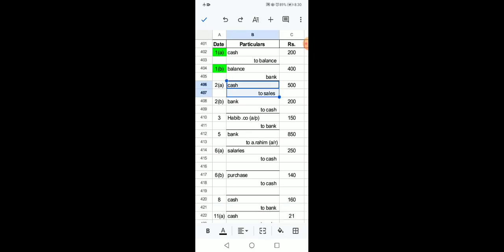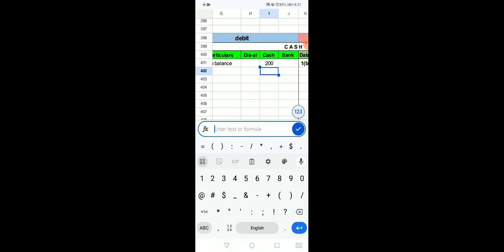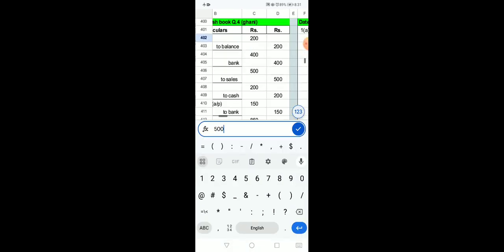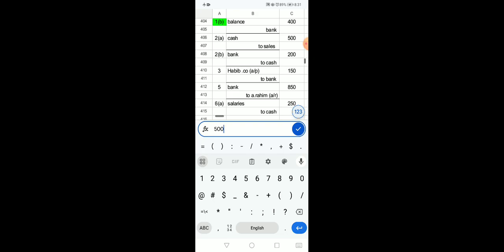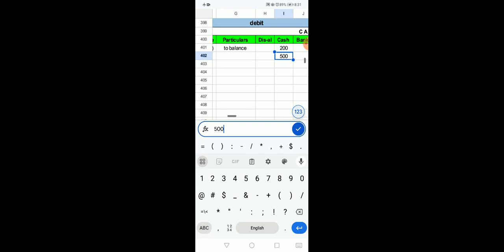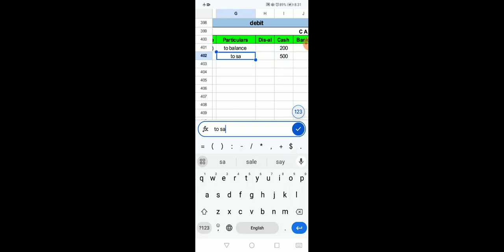There are two elements, but only one element, as I have described: discount, cash and bank. These are the three elements which would be picked. Nothing else needs to be picked, nothing else needs to be posted. Cash is debit by 500. Go to the debit side of cash and write down 500. Now see its reference, which is what is written on the opposite side of cash, that is 2 sales. So you are just going to write 2 sales over here.